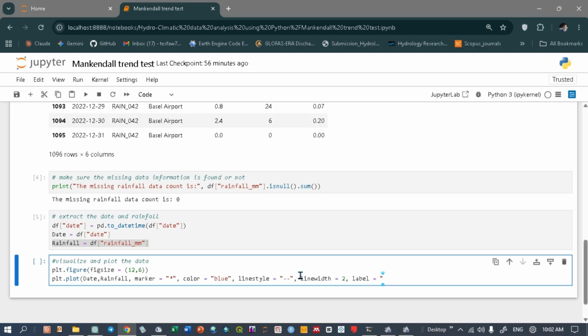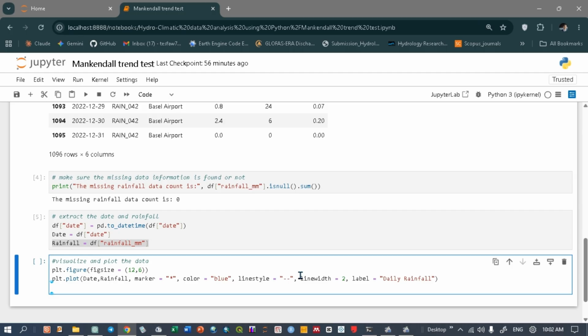The title has to be given with plt.title, daily rainfall time series data. You can give the font size; since it's the title, let me put it 40. And the font weight has to be bold.